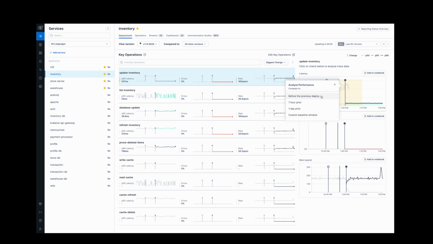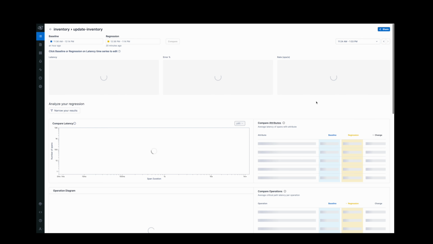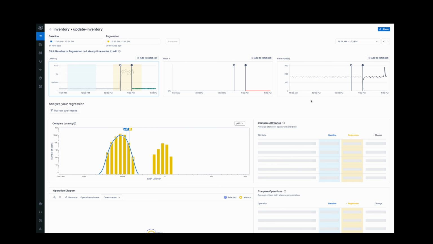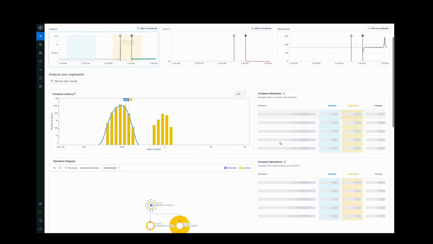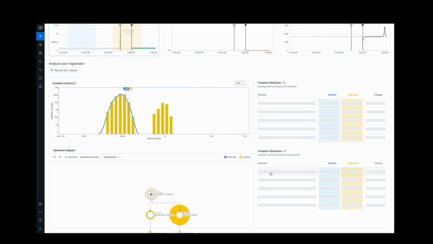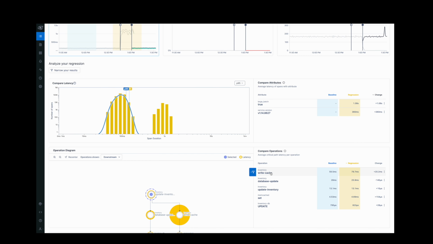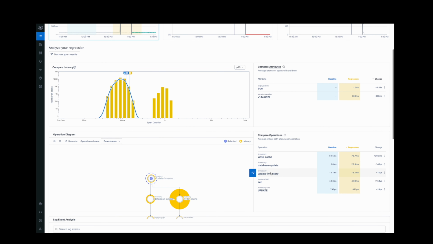Users familiar with RCA might recognize our one-click analysis feature to analyze performance, where you could select a baseline and regression window and allow Lightstep to perform a similar type of analysis, finding the attributes and operations that changed between the baseline and deviation window. With our new unified core features, we've made this easier and more powerful than ever.